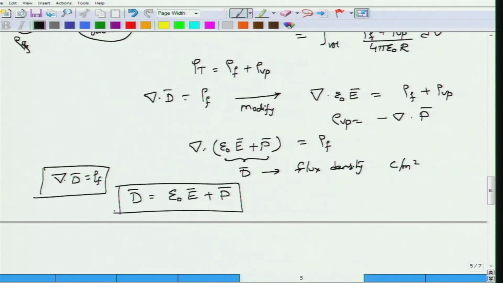okay. And you can clearly see that this D vector will be different in different materials. Why would they be different in different materials? Because the P vector would be different in different materials, right. Some materials will have a larger value of alpha E, some materials will have a larger value of alpha orientation, some will have a smaller value. If the dielectric itself is composed of many species of molecules, then there will be dependency on the position itself. Some clusters would be at a higher value of polarization, some clusters would have a lower value of polarization, right.